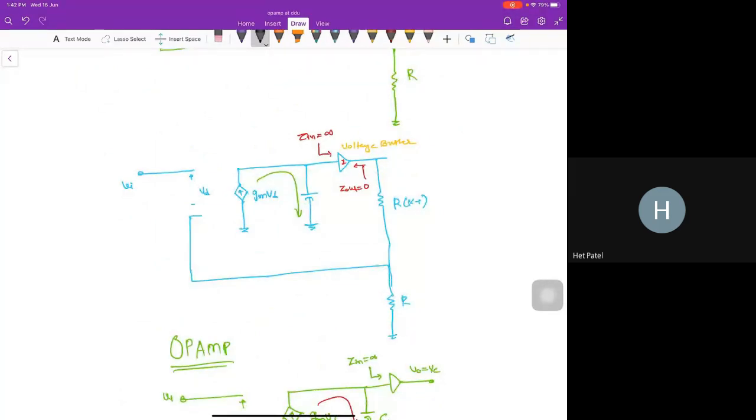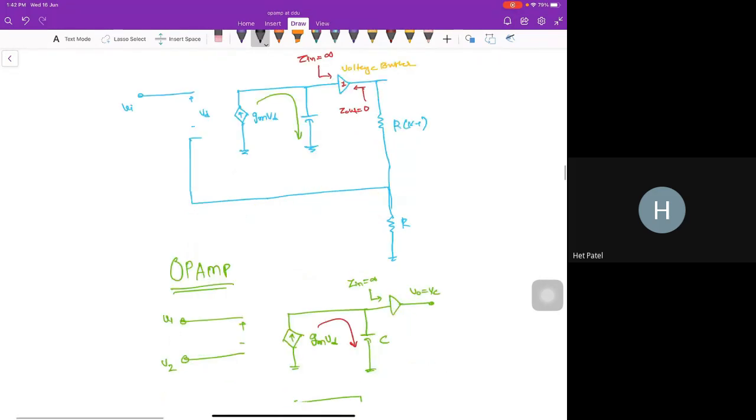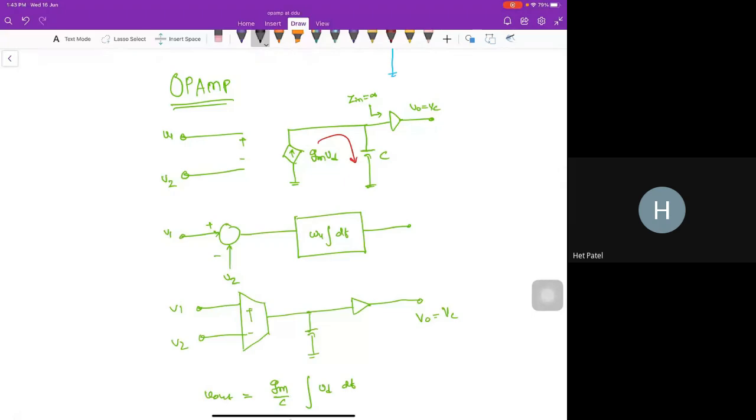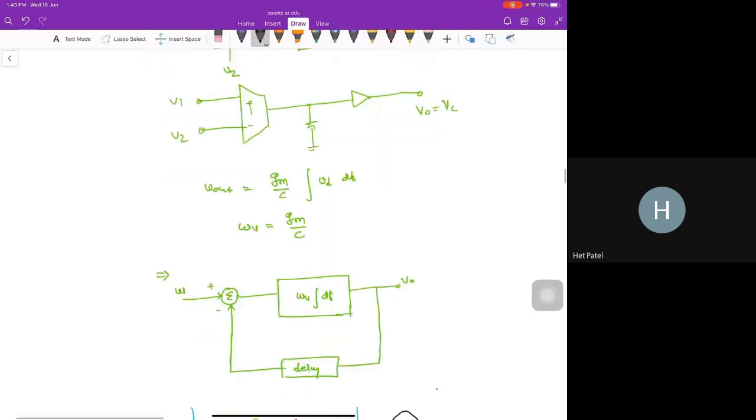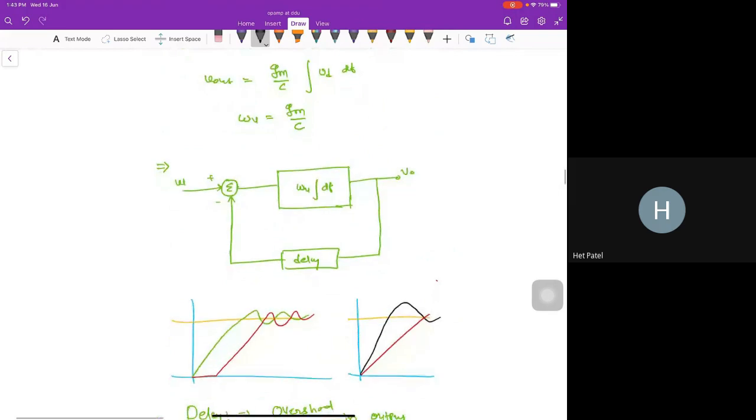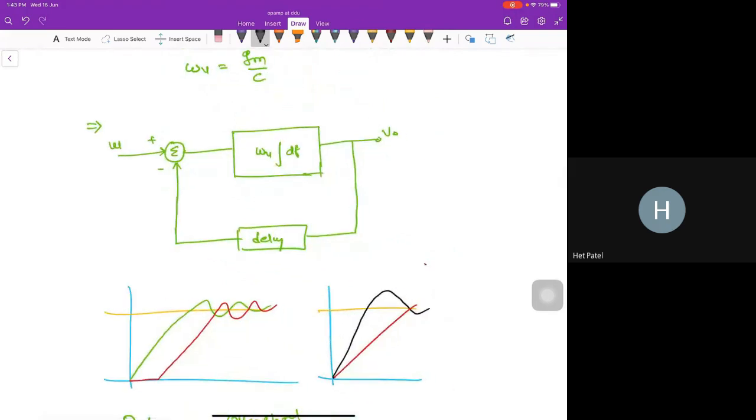It has a very high input impedance. So definitely the current will not flow through that, because the current always chooses the least impedance path, which the capacitor will have at high frequency. So the current will flow through that, and the output impedance is 0. So basically I have modified my op-amp from the OTA to this. So this is my op-amp now, and it has a UGB of Gm by C, right?